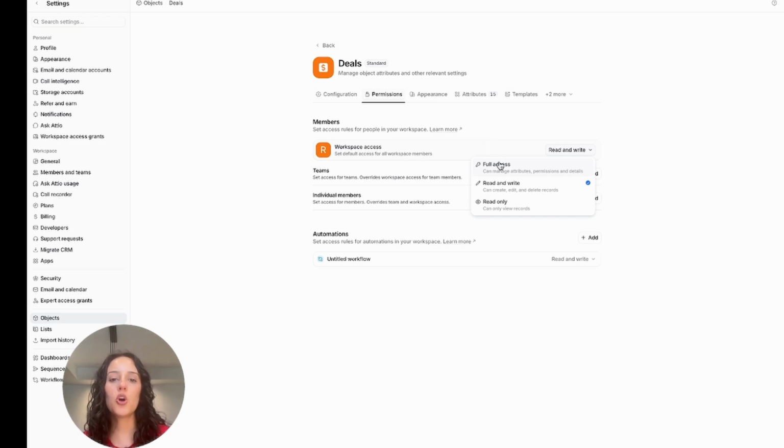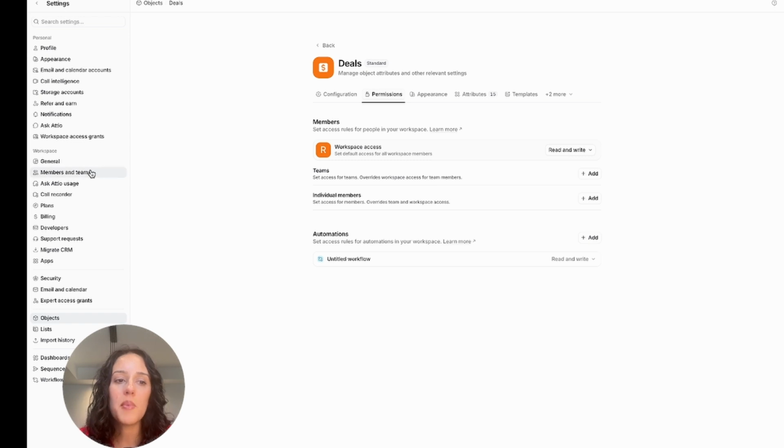So you probably don't want to give everyone full access to managing your attributes and your permissions. You might want to only give that to admin level users within your workspace. But let's say, on the deals object, I'm okay with the default access for my workspace members being read and write. But then maybe for specific teams, I only want them to be able to view those records.